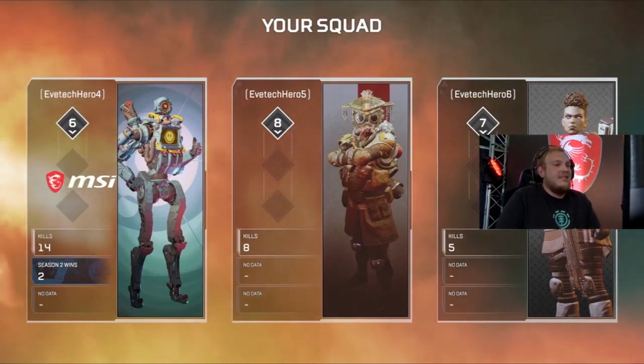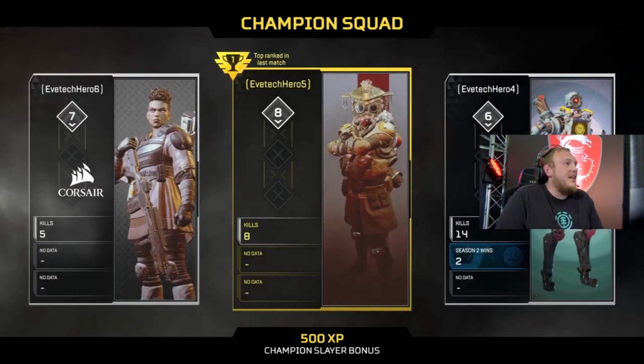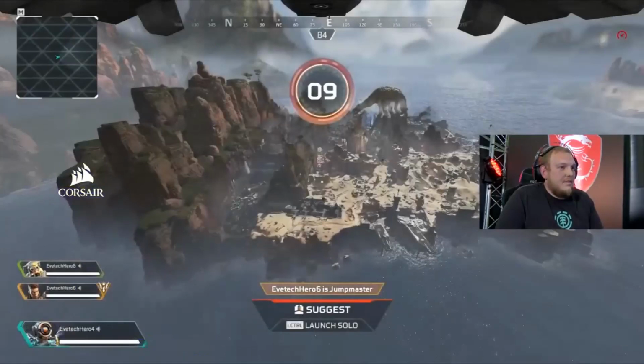Good cosplay outfit. She's playing with the controller. Also quite interesting to see. Yeah. Obviously, the LB button wasn't working for the lifeline. And there's your champion squad. So they're going to have a little bounty on their head going into this one, which is quite cool.